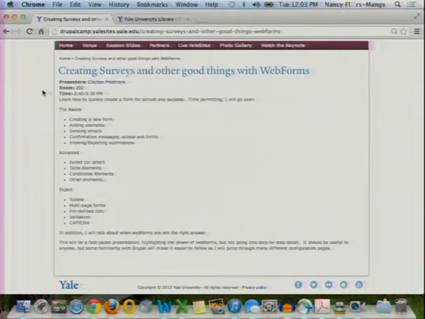I'm ready. Okay. So my name is Andrew Predmore. I'm the manager of web operations at the library here at Yale University. I've been working with Drupal for something like 7 years, I think. I actually did a presentation last night to a group in my hometown, and I did the math, and I think I've been doing it for 7 years now. It's staggering.